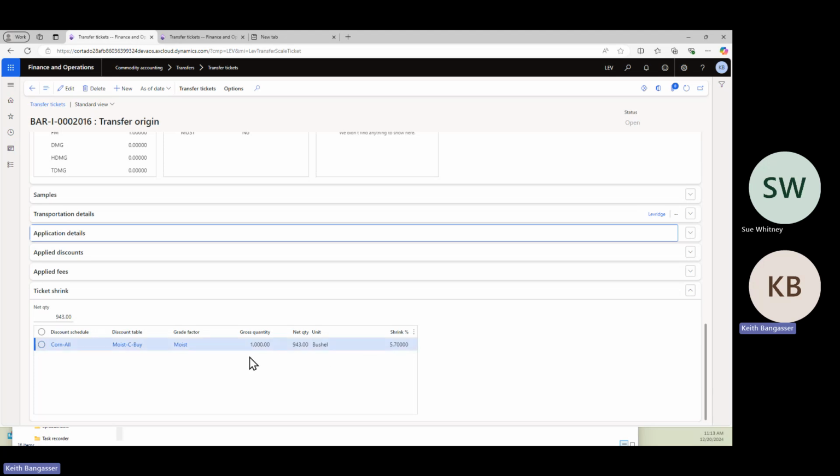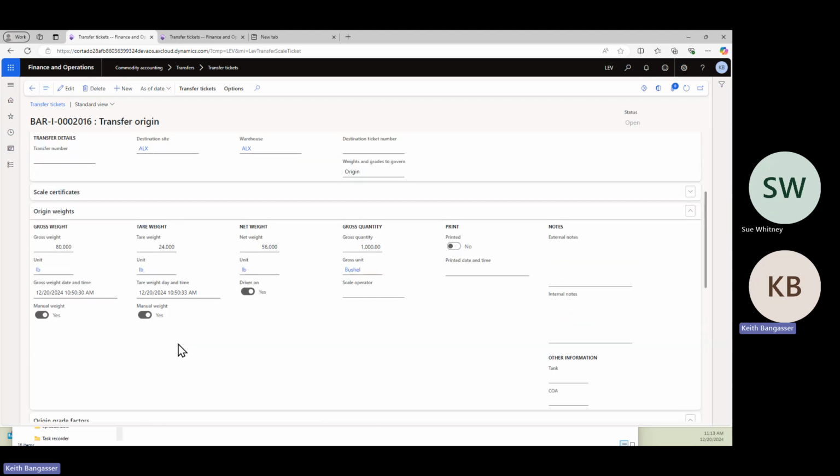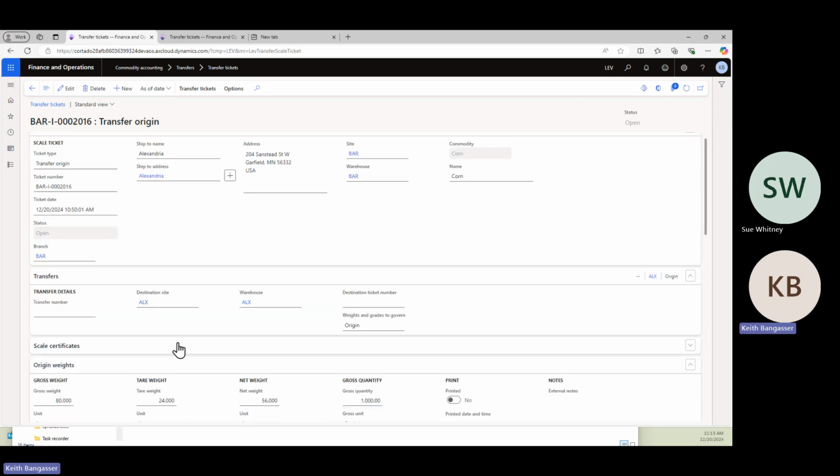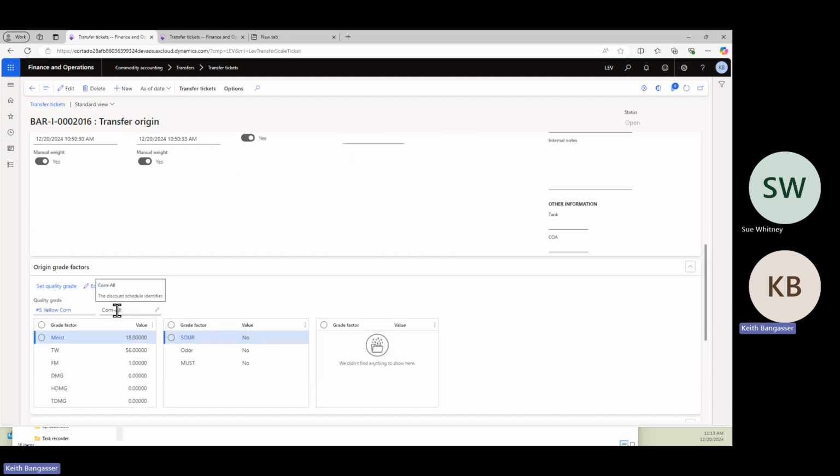So now instead of transferring the 1,000 bushel gross, it's going to transfer 943 bushels net. The origin weights and grades are going to govern this particular transfer. So the first thing that we've added is this discount schedule on the ticket itself.